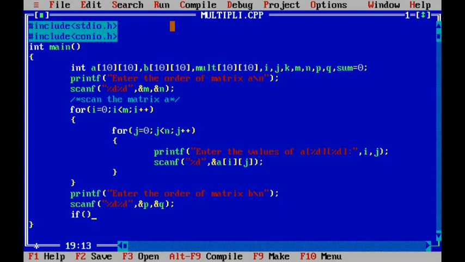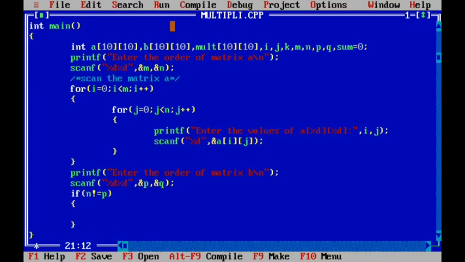Now we will use this statement, if n is not equal to P, then I am going to write in this if statement matrix multiplication is not possible, because this n was the number of columns in first matrix and this is the number of rows in second matrix.